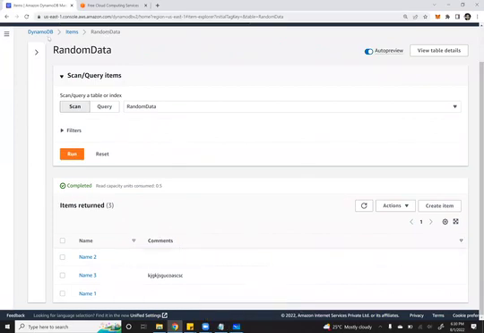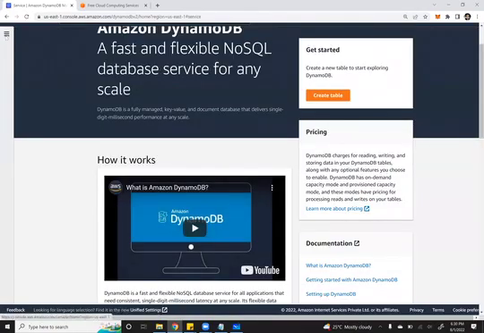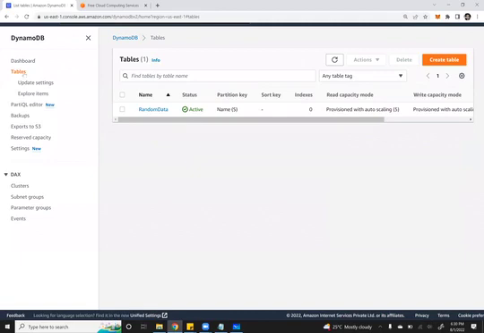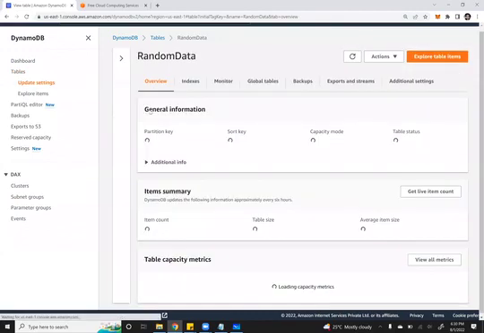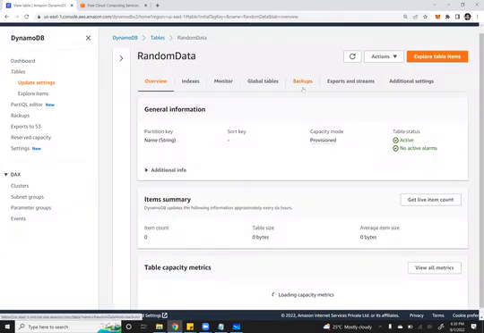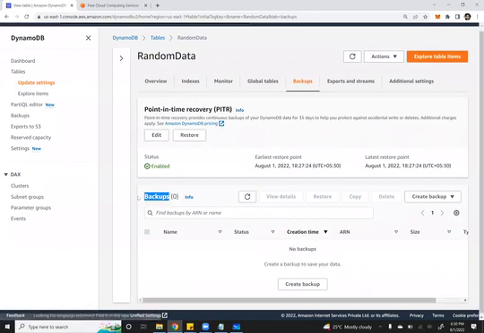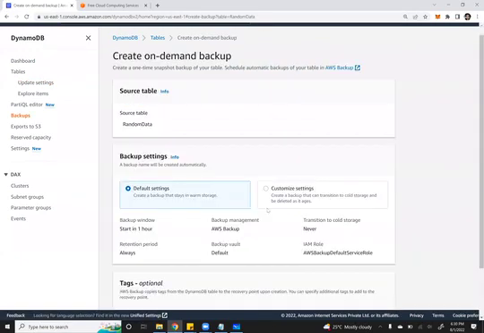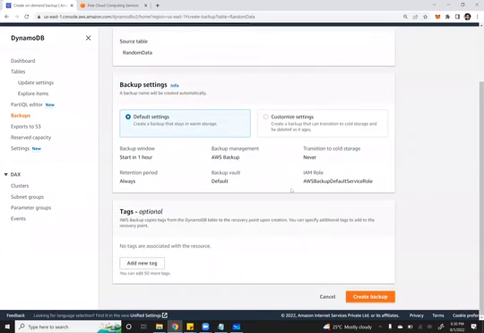Okay, so now can we create a manual snapshot of the DynamoDB table? If you click on tables, you can see the list of all the DynamoDB tables. Now I would like to take a manual snapshot. Go to backups, and here you can see one option called backups. But there is no backup available. You can click on create backup, scroll down, and click on create backup. So a manual backup will be created. Using the manual backup, you can restore your data.